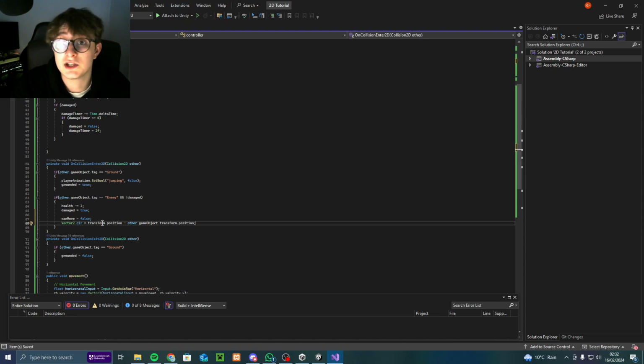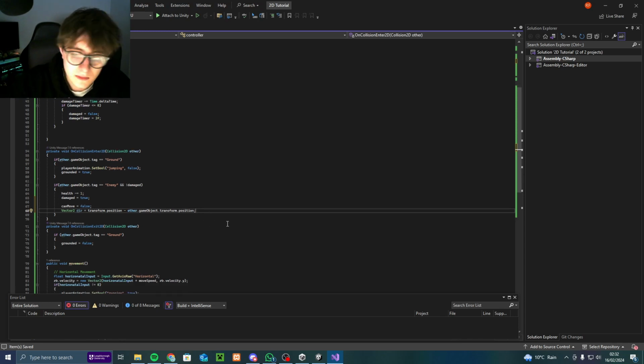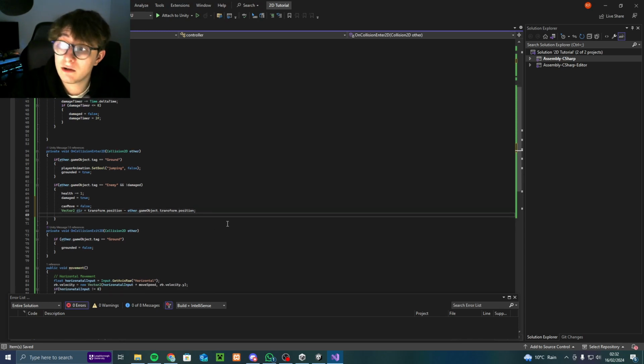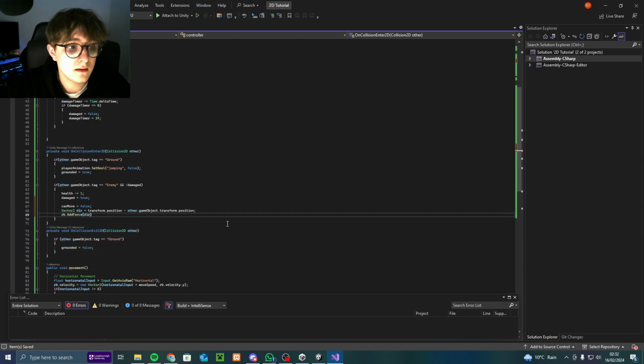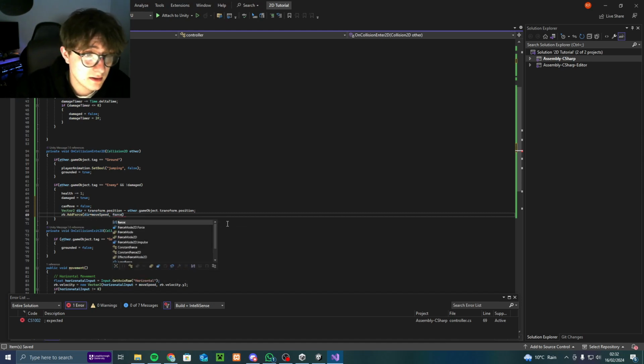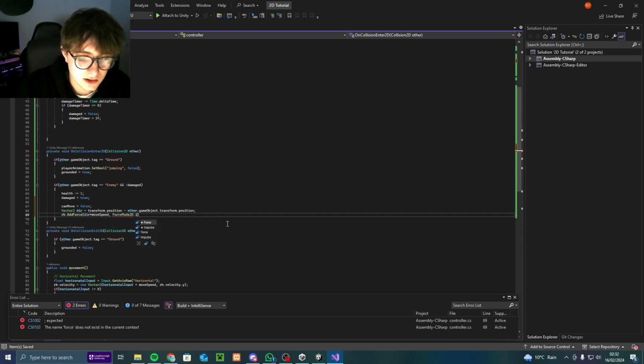This will give you the direction that we're facing, basically. With this direction variable, we need to go into our rigid body, AddForce, direction times our moveSpeed, and ForceMode2D.Impulse.